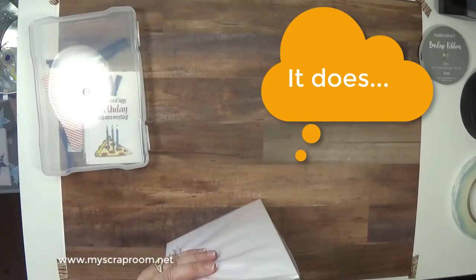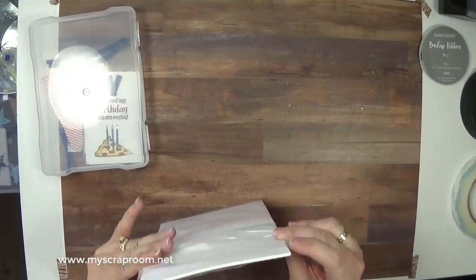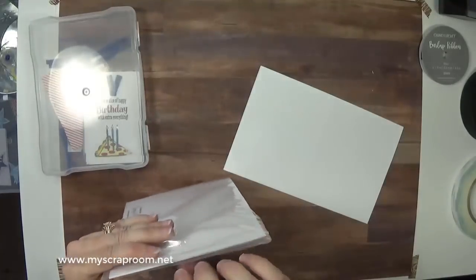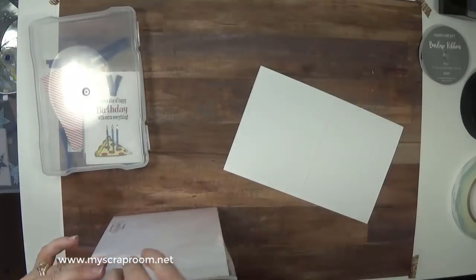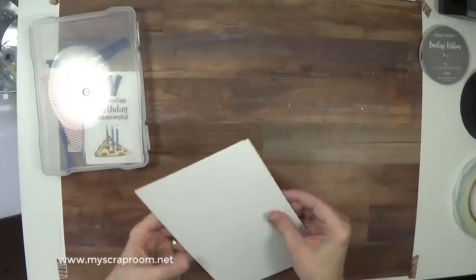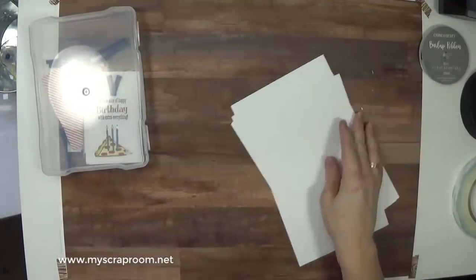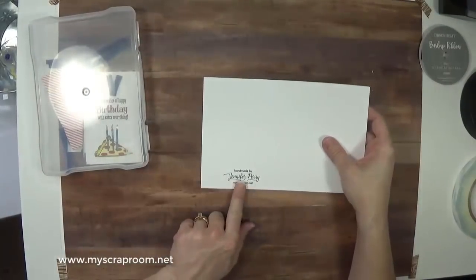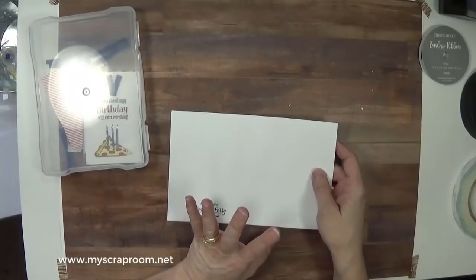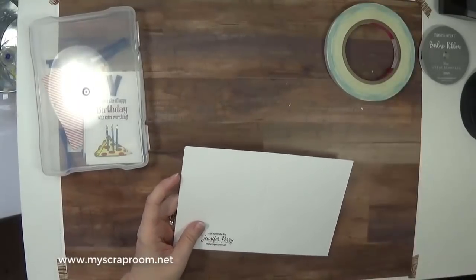So we're going to need 6 card bases. So there's 6 card bases. I'm going to leave the others in their wrapping because of how dark the ink is. I do not want them to get stained. 1, 2, 3, 4, 5, 6. And I have already placed my name on the back of my cards. So I'm not going to fold them just yet, because sometimes it's easier for me to work with them not folded and then fold them later. I just have to start working with it and see which one's the easiest option for me.